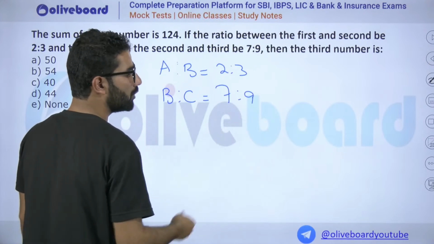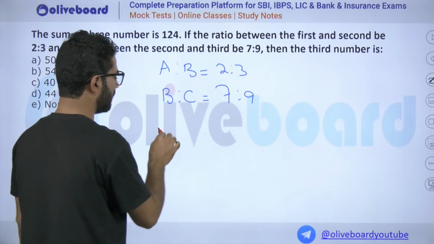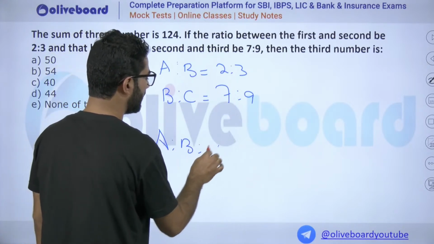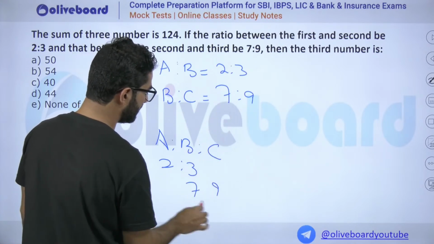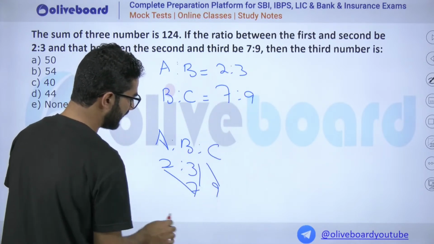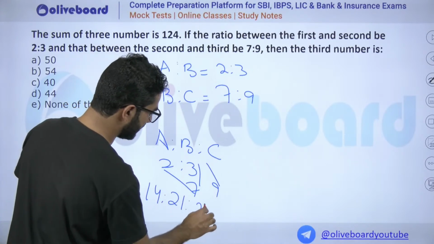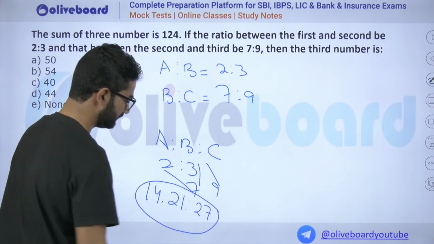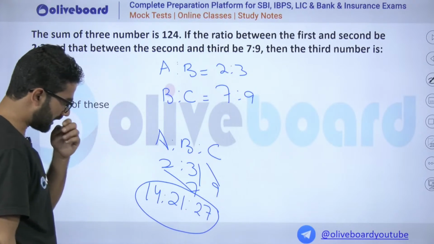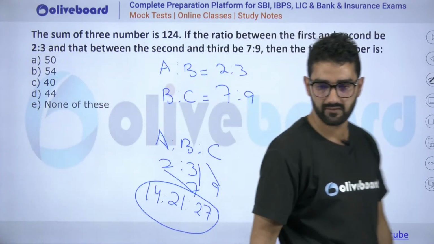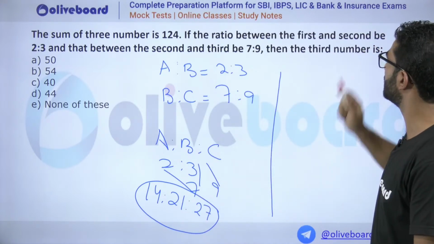Okay, so I told you one thing, whenever you are going to solve a question, definitely go this way. What will be the ratio of A is to B is to C? A is to B was 2:3, and B is to C was 7:9. So go for this, and this. That is 14, 21, and 27. Can we cut it by 7? No. Cut by 3? Nothing. Okay, now this is the ratio that we got.